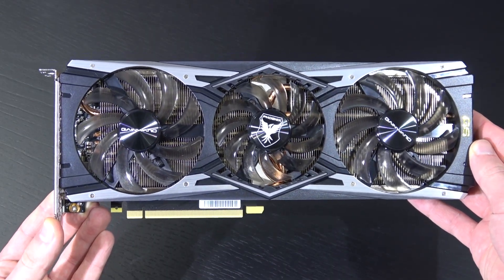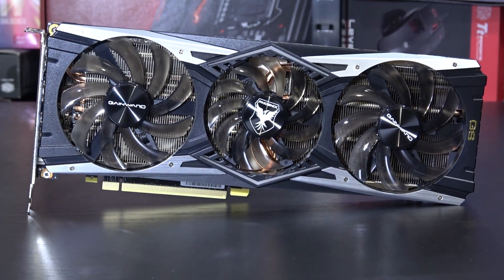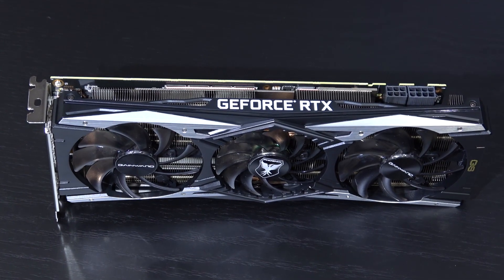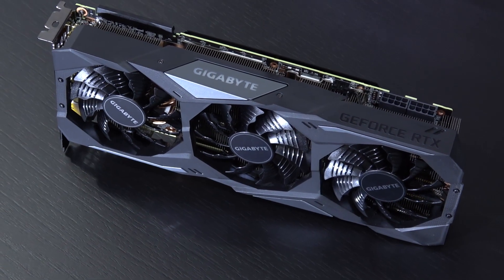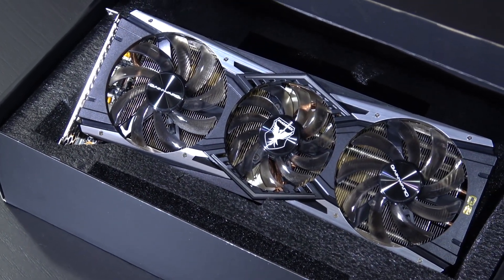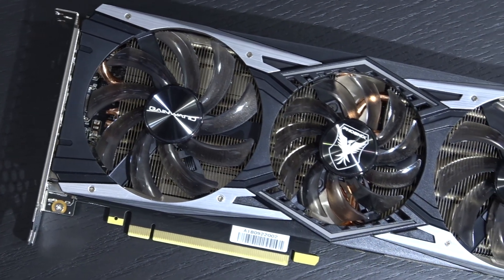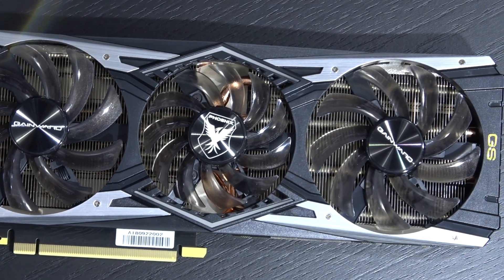I've had this lying around for quite some time now, and in my opinion this could very well be the best RTX graphics card Nvidia has blessed us with for now. Not in terms of performance, but when it comes down to overall package you're getting for the price. The RTX 2080 and 2080 Ti do cost a fair bit more as we know. And as always, I'm one of the last to bring you guys a review of the RTX 2070. But you know what's great about being late? Nothing.